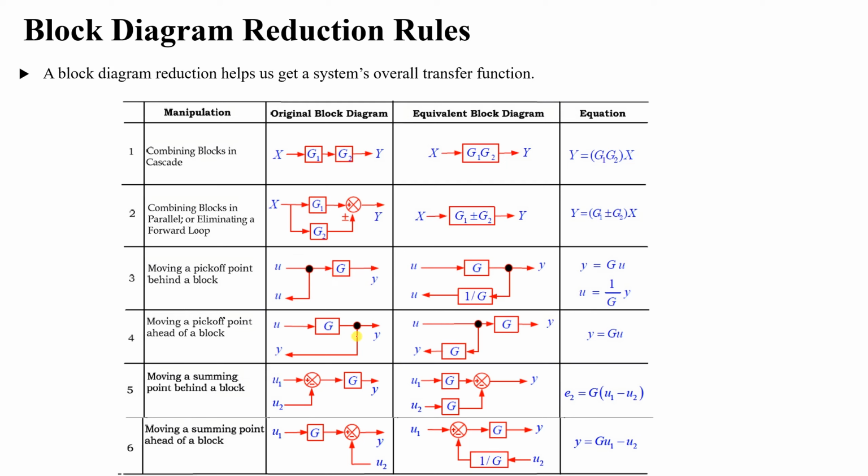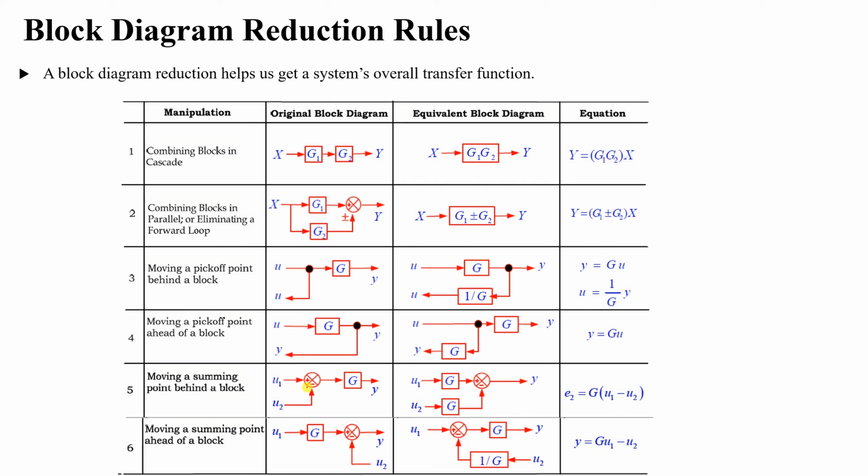Now, what if I did the inverse? Let's say I would like to take this point to here, take it from here. By logic, you can see that this point is UG, so the output which I am taking is UG. If I take it from here, I will have here only U. So I need a gain of G in order to take the same output UG. That's why we will have a gain here.